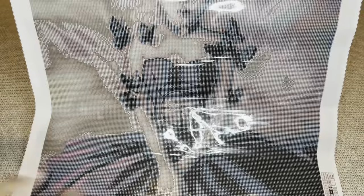So beautiful. All right, let's check the drill field just to make sure our symbols are clear. That looks clear to me there. Now, as I mentioned earlier, your canvas is under a lifetime warranty. So if you were to come across blurry symbols or it was damaged in any type of way, you are able to either get a new canvas or you can get a refund. Your diamonds are under that warranty as well. So if you run out of any colors or if you have an accident where you spill them, Diamond Art Club will send you every single color that you need, which is so very generous. Yeah, I'm not seeing any issues.